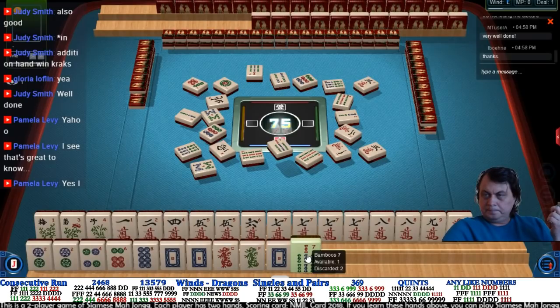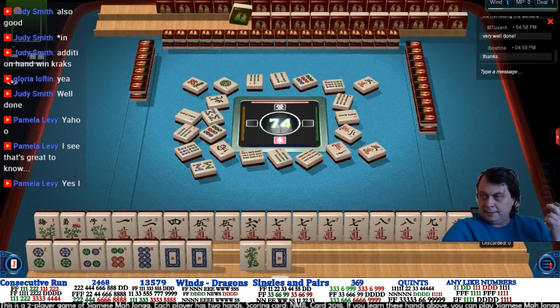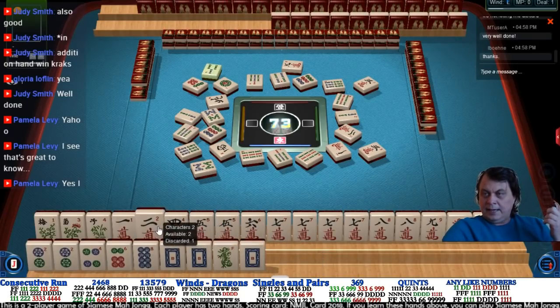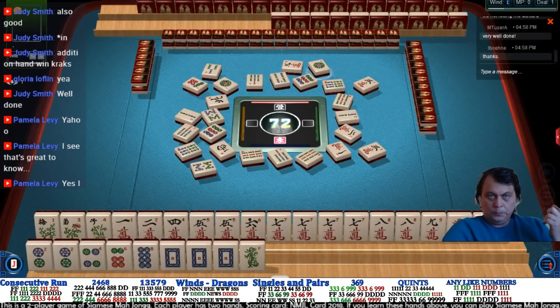7, but I need that one for this hand. It would be great to get either 4, 6, or 9. 4, 6, or 9. Those are the ones I need, because immediately I would be waiting for a pair hand. So what else do I discard? I need to discard that green dragon also.